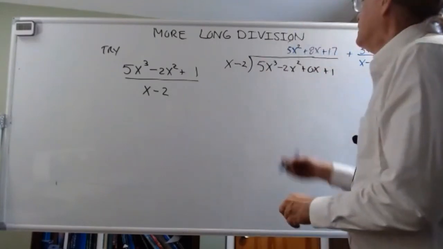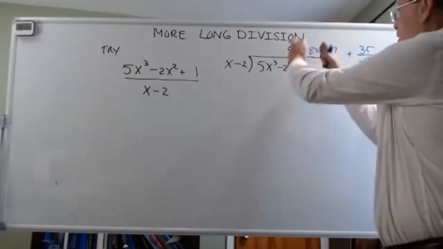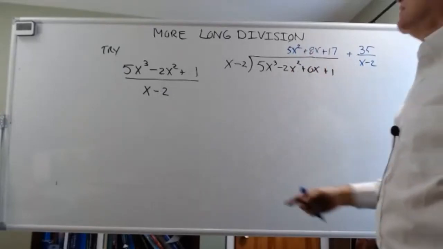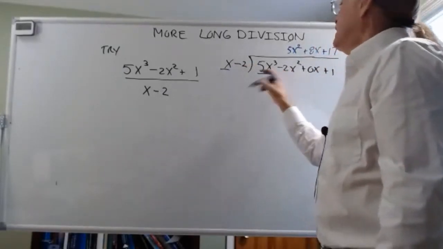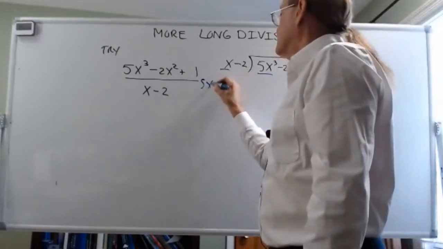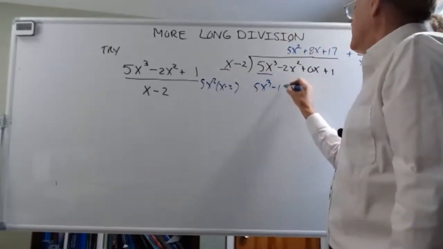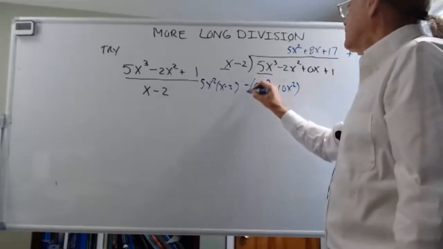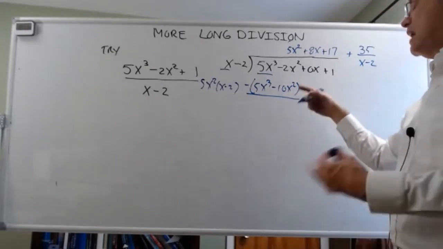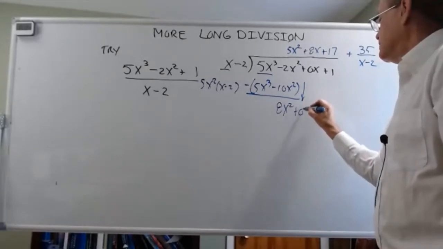Okay, so again, I'm focusing on, I'm missing an x term, so I will put it over here with the 0 coefficient. That way I'll line things up correctly. The cubes, the squares, the x's, and the constants. Okay, first step, look at that. What do I need to multiply x by? Well, 5x squared will do, so I'll do that multiplication. So I get my 5x cubed minus 10x squared, but I subtract. So it becomes a plus 10x squared, minus 2x squared gives me an 8x squared, and then I bring down the 0x.